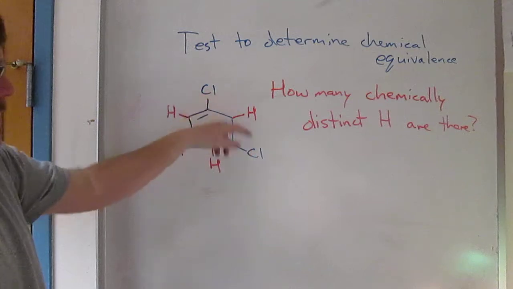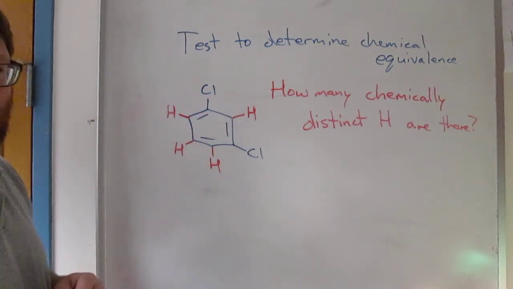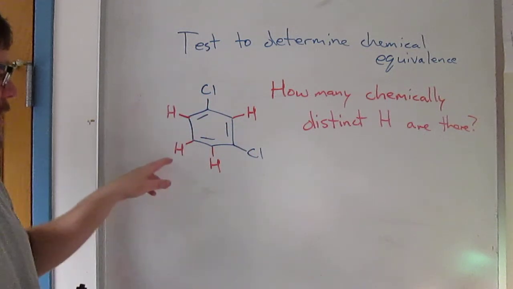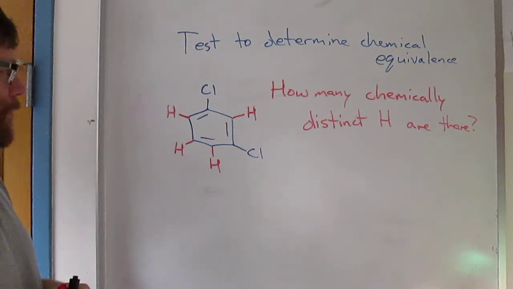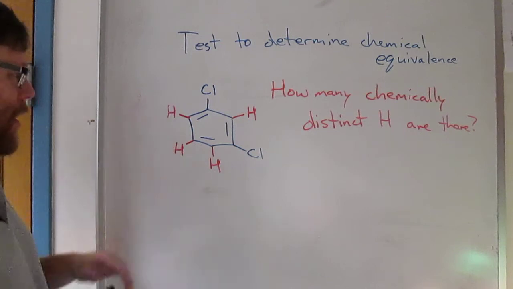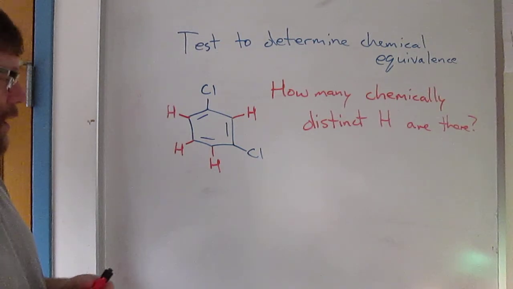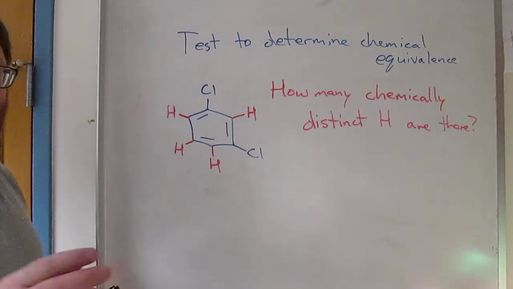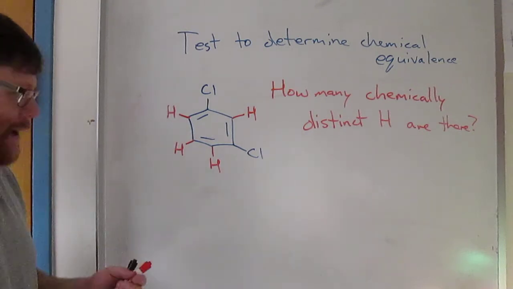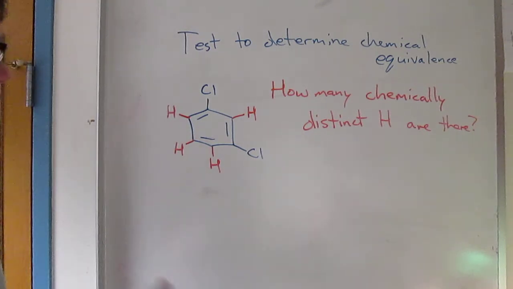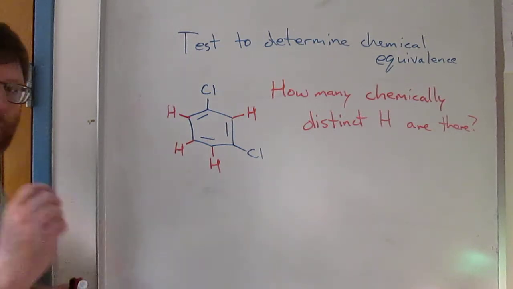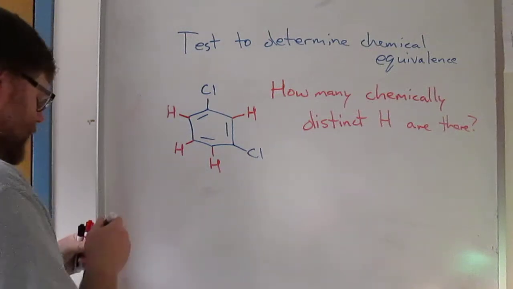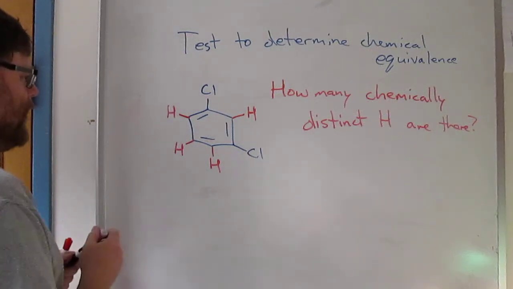So this proton that's sitting between 2 electron withdrawing chlorines, you might expect to have a different chemical shift from this proton, which is farther away from them. We'll see if that's true later, but for right now, just try to figure out how many different ones there are. So I'm going to let you hit pause, and you might give this a shot even before we talk about it. Just hit pause and try to tell me how many of these protons are chemically different, and then come back. Okay. So the test you want to do, let's give these guys names.